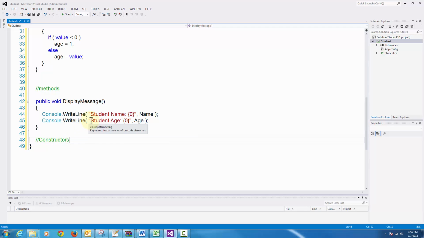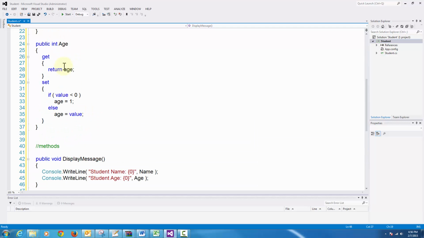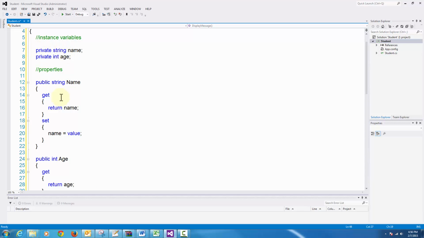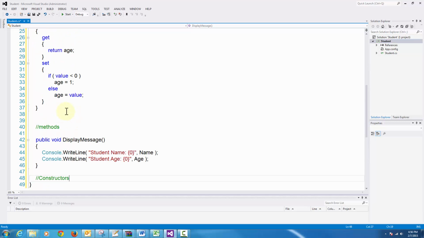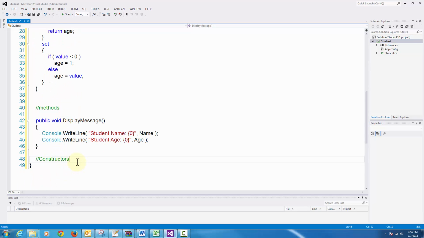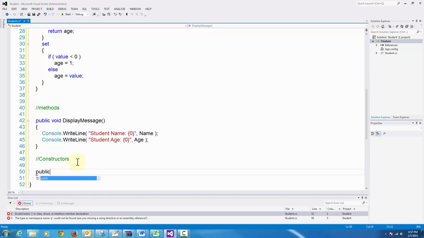Now the last thing we need is the constructor that we're going to use to initialize the values for each instance of student. Each object that we create of the student class, we want to set the values through the constructor. So let me show you how to do that. Okay, so first of all, the constructor is public, and since Student is neither a method nor a property, it does not have a return type.